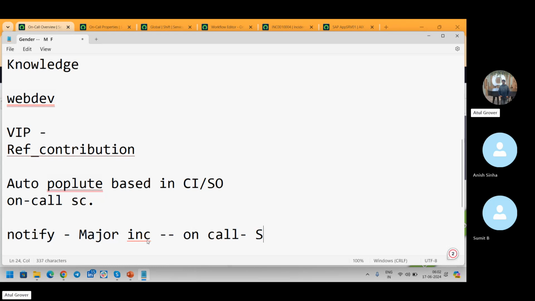And it has SMS and voice messages. Means from ServiceNow itself, we can send SMS to specific users. But to do this part, we have to configure the vendors, that is our telecommunication vendors stuff in our ServiceNow.